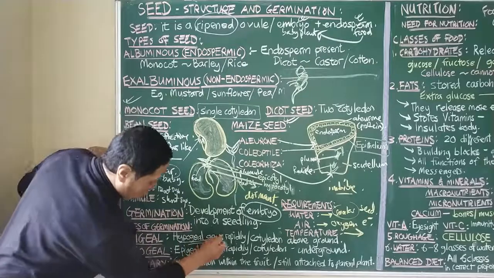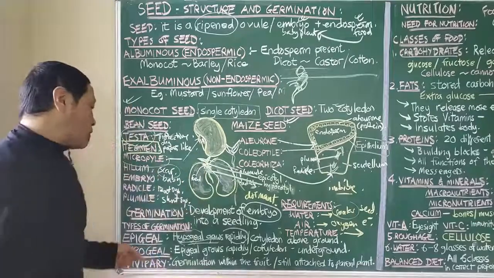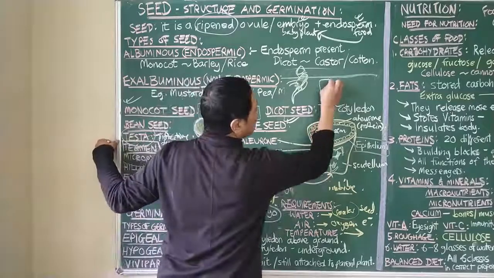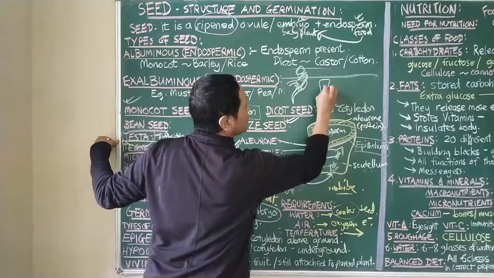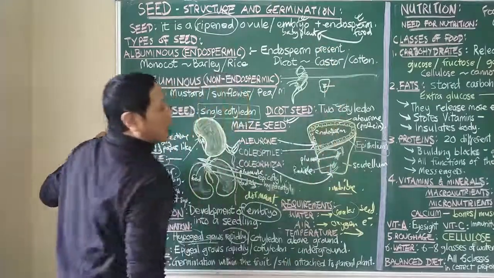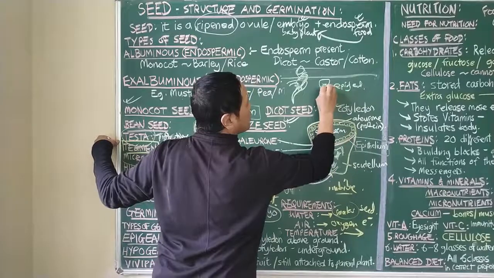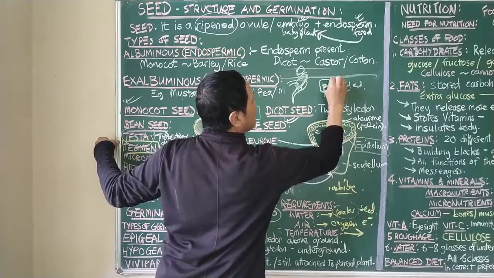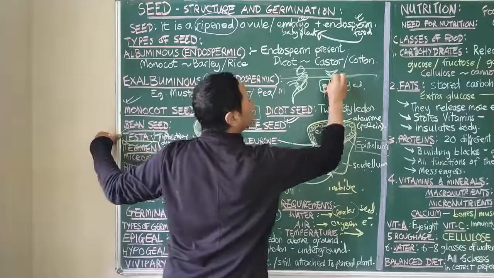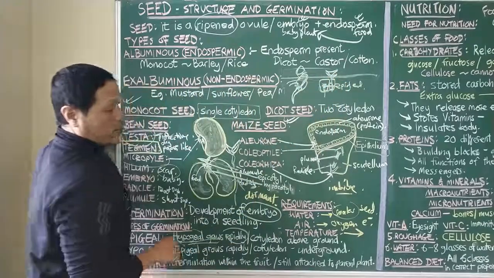Because of rapid growth of hypocotyl, this part of the embryo. So this type of germination is called epigeal germination. And hypogeal germination occurs in monocots mostly. And here is the plumule. This is the plumule which needs to go above. Okay. So in this case, it is the epicotyl that grows rapidly. So if this part grows in size, it is actually pushing the plumule up. Okay, so it pushes the plumule right through the ground, and the seed remains on the ground.